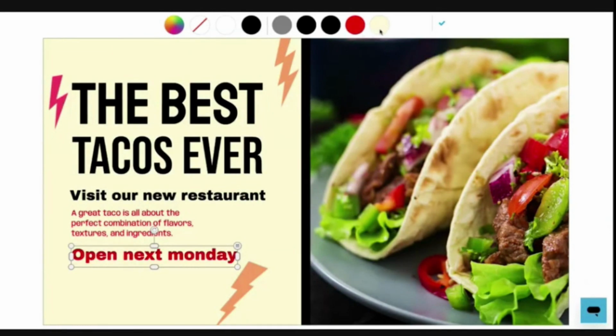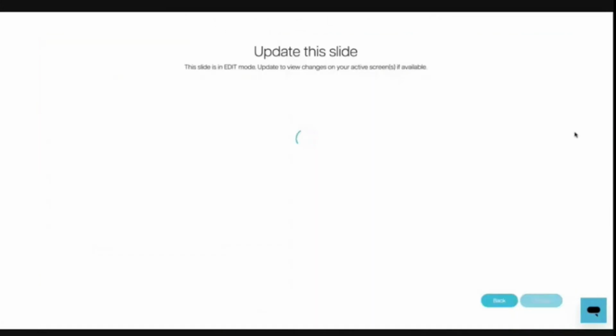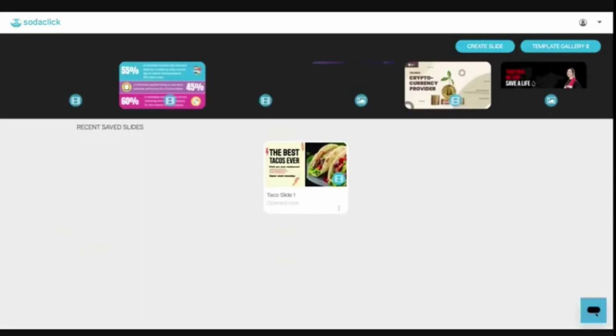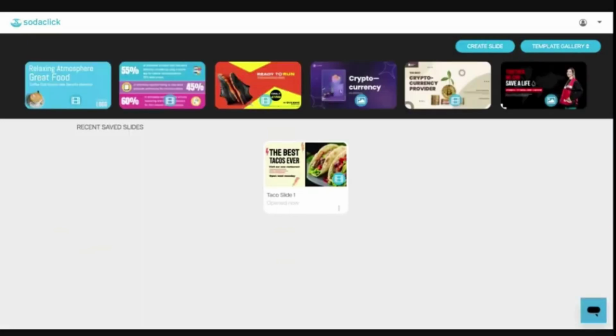So we've used the thread, we've used this beigey color, and we've used black as well. So that's editing from a template. What we can do is click on update. Once we've updated it, it will then show right here as a slide in our gallery, essentially.